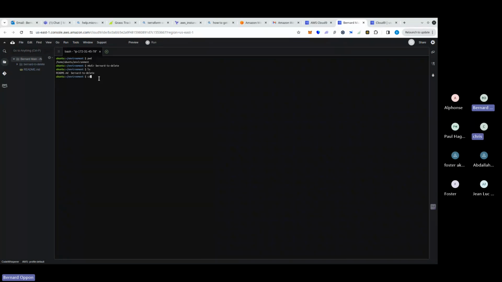You change into the folder. And remember, yesterday we got introduced to the tab button. It auto-populates for you. If you start typing the name of the folder and you click tab, it auto-populates for you. So I'm changing into it and I'm in it. If I list the contents of this folder, there's nothing in it.